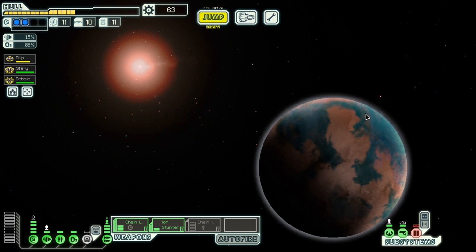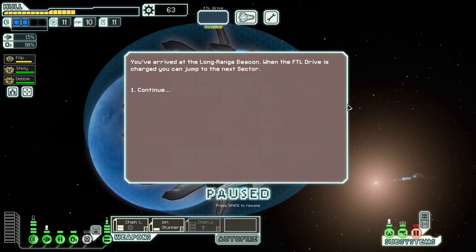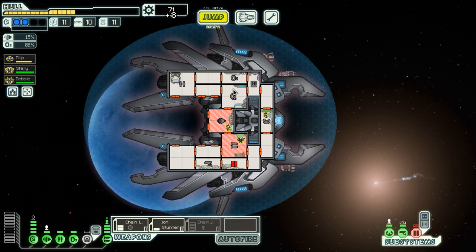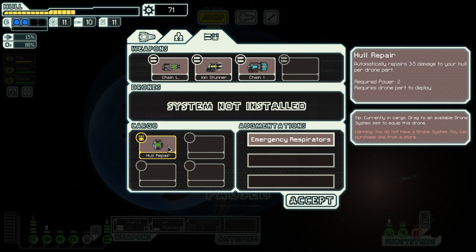Didn't see a shop at all, so I'm glad I didn't regret buying a second shield. That said, I forgot to check my chain ion. Hull repair is nice. Actually, you can potentially use these to carry you if you look at what they do. Automatically repairs 35 damage to your hull per drone part. You can use these outside of combat as long as you have a drone bay.